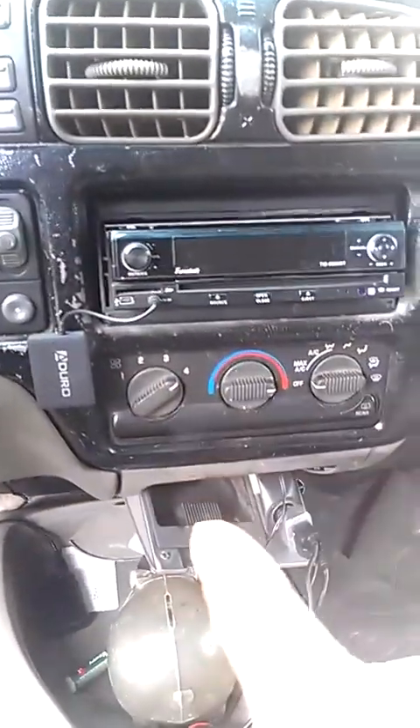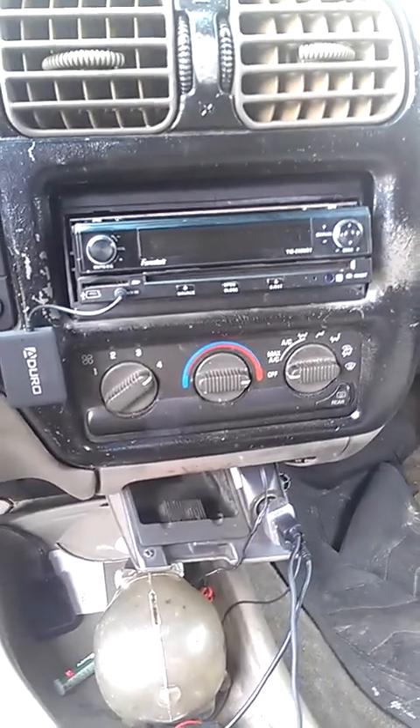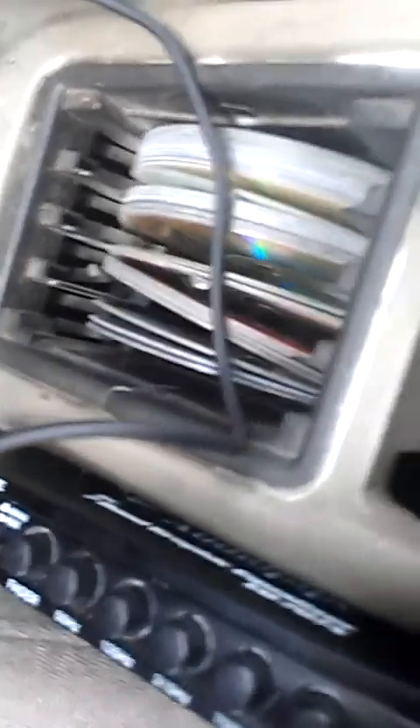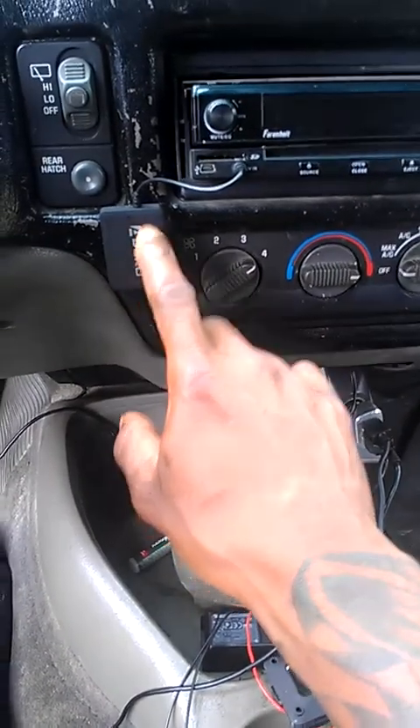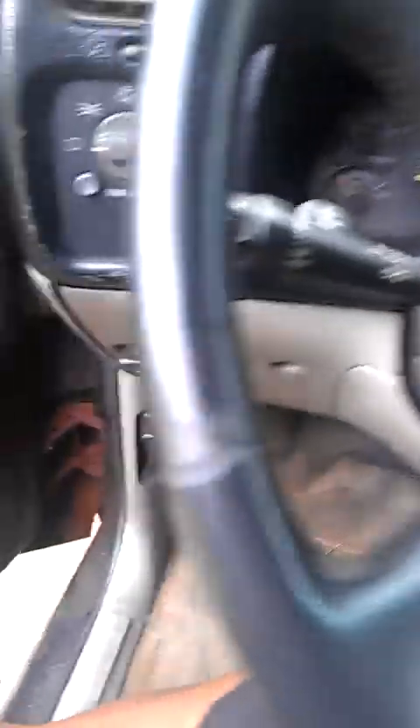Interior — like a regular blazer, it wouldn't look like this inside. I painted the inside, did it all myself. I got a single DIN head unit — it comes out, it turns, and it comes up kind of like a transformer. And I got an EQ, the AudioPipe EQ707X. It's a 7-band. It's pretty good, pretty smooth. And I got this voltmeter to read my voltage. I also got this receiver for Bluetooth — it receives to the radio and I can use my phone to play music. It's pretty cool.